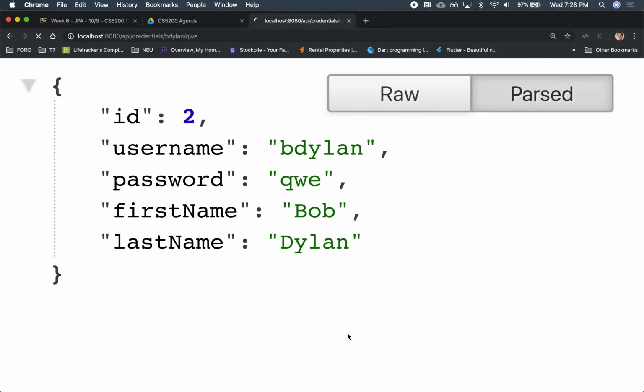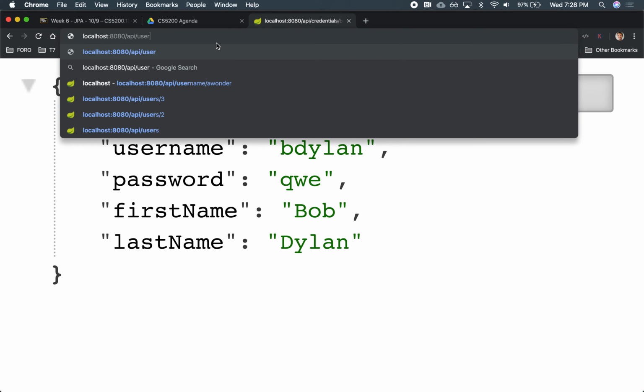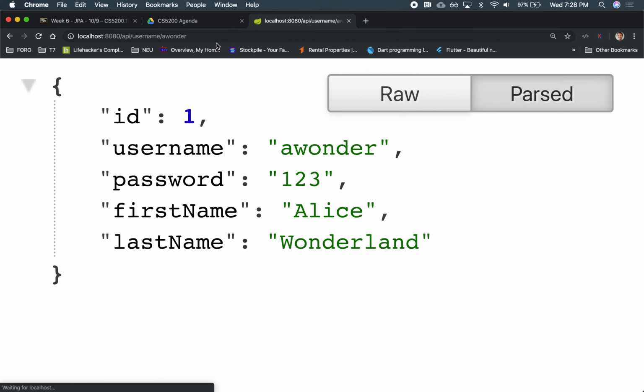So if we run it again, okay, it's working just as before, right? So we haven't broken anything. Or if you say by username, a wonder retrieves Alice. Yes? Excellent. So JPQL works just fine.